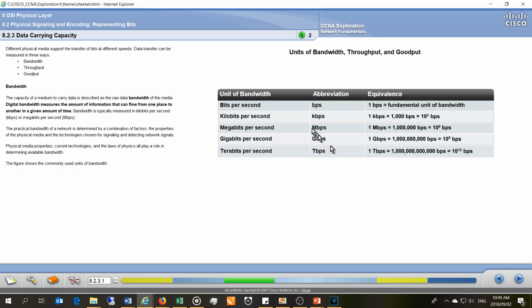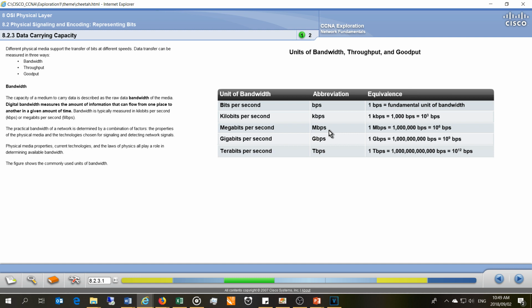So this is bits per second, and the reason why our measure is in bits per second is because it's on the physical layer. However, when we usually talk on the higher layers, we normally talk about bytes, and that is a cluster of 8 bits. So when we measure bandwidth, we talk in terms of binary bits. So bps, and if we have 1,000 bits per second, we call it a kilobit per second, kbps, and then we have megabits per second, Mbps. Don't confuse that with megabytes in terms of storage.